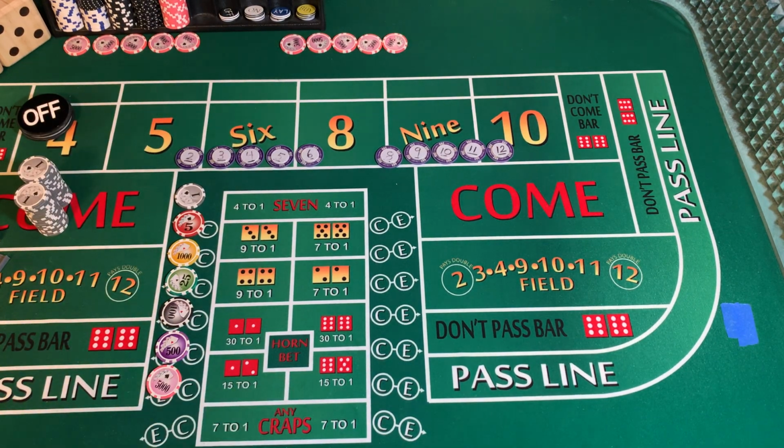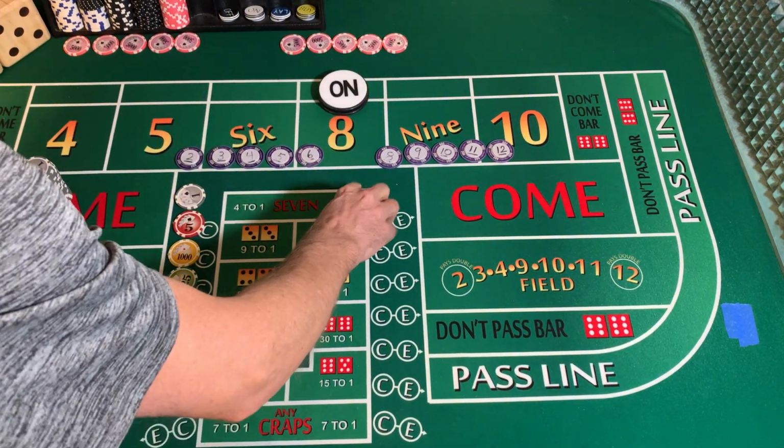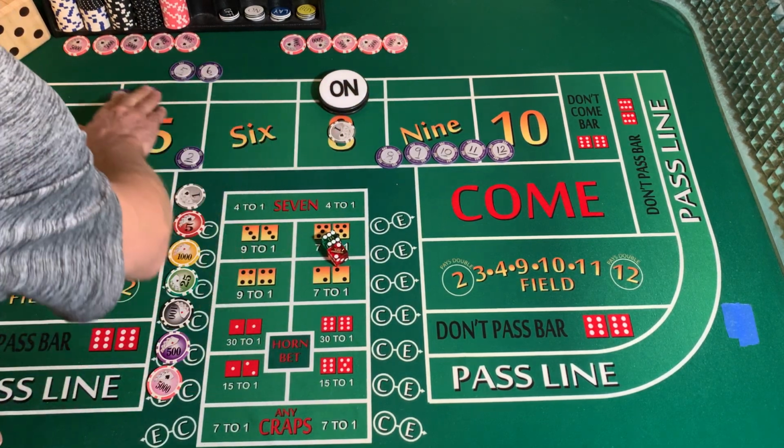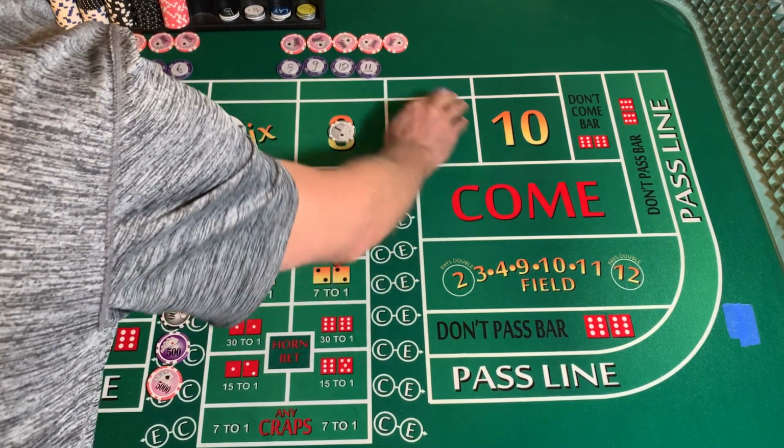Let's get started. Got two different colored dice, a green and a red. Three, two, four, five. Dice are out. I'm not going to keep track of the ATS, but I will keep track of how many throws between 7 outs. That is a 6-2-8. 6-2-8. Came easy. I'm going to put a white chip on that 8. I'm going to move these back up to where their respective places. Point is 8.